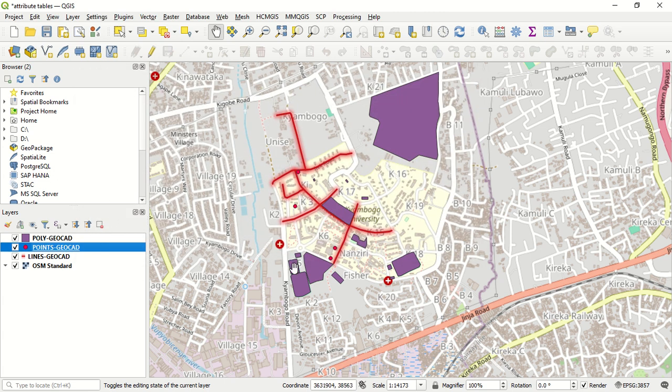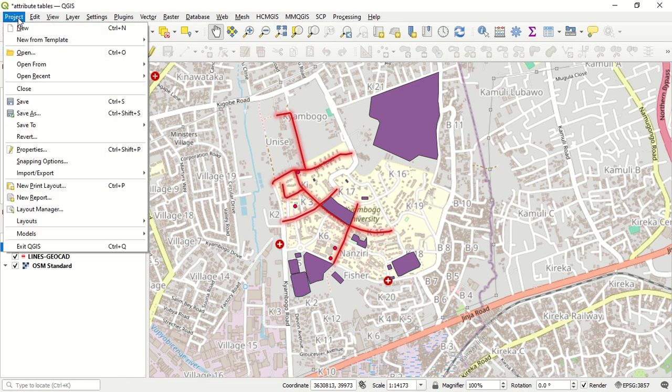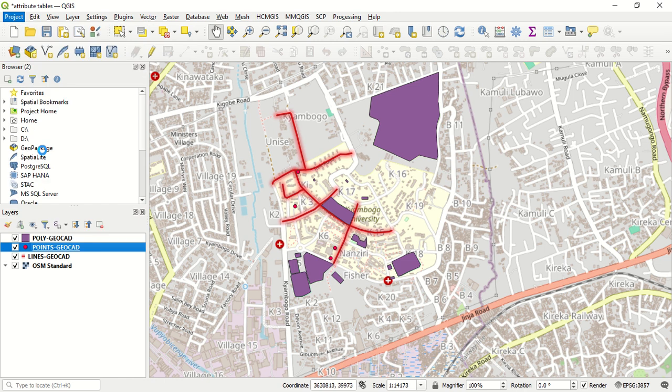We close that. And now for the distances and the areas, we need to first set what we call the units we are going to use. So under project, go to properties.